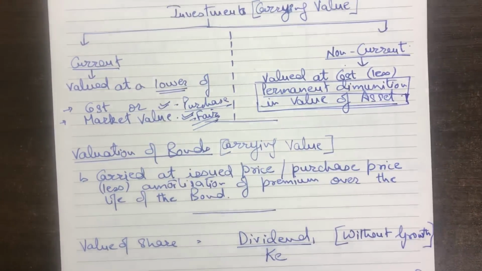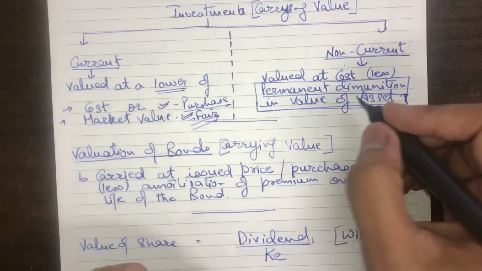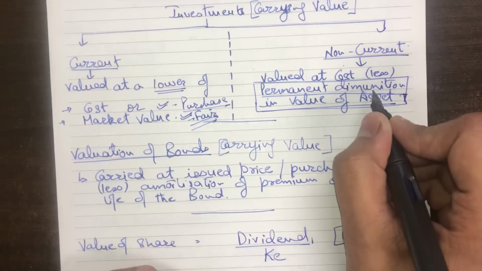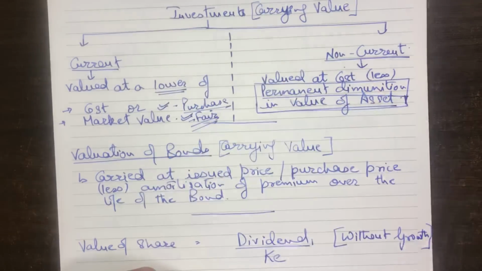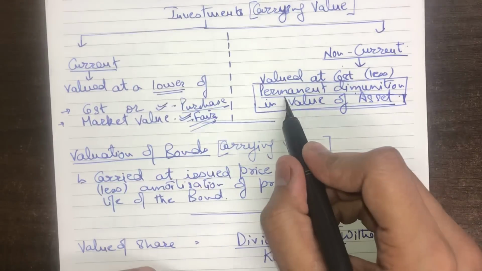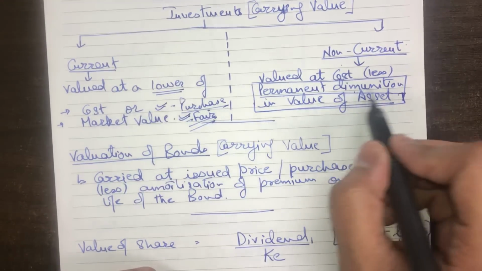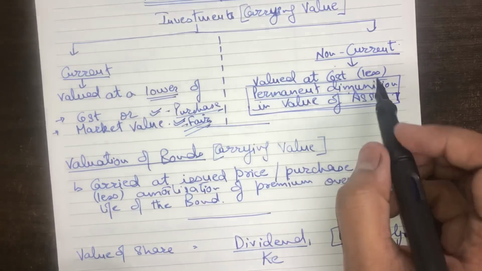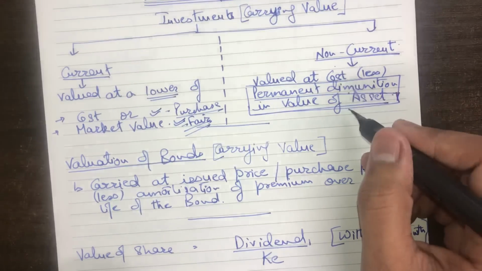So I hope you understand the concept of primary movement and secondary movement in the stock exchange. If the stock exchange moves due to rumors, due to some fake news in the market, then that is known as temporary movement. And if the stock exchange moves on the basis of some concrete information, then that is known as permanent diminution or permanent reduction or increase in the stock market. So we are talking about diminution, we are not talking about the increase. Increase in the value of the cost of assets is not to be considered, only diminution is to be considered. So if the diminution is permanent, then you will reduce the cost of the asset by that diminution. And if the reduction is temporary, you are not going to reduce the amount of cost by that diminution.